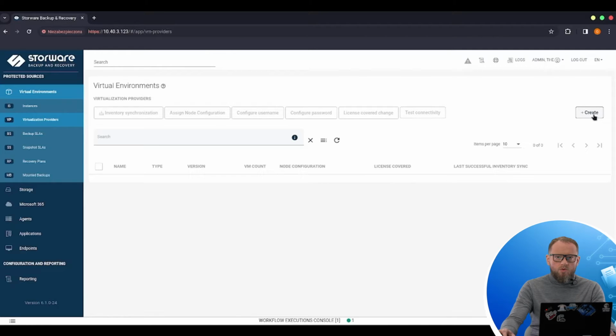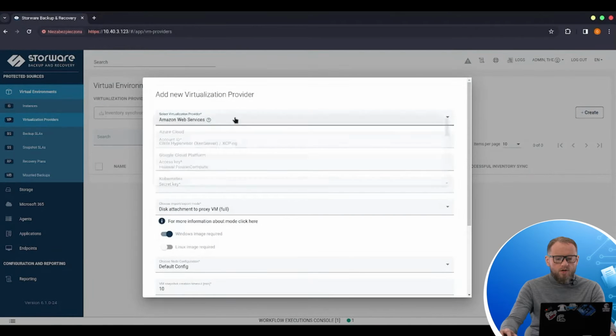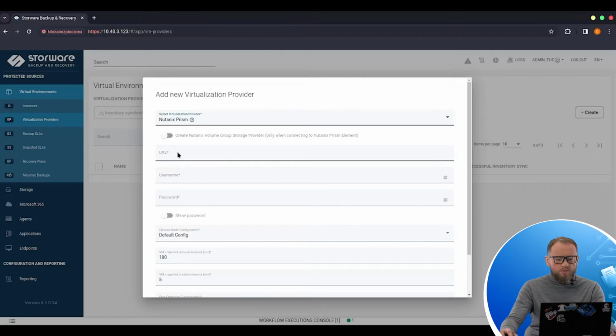These are two different hypervisor managers provided by Nutanix, and of course you can use both of them together with Storware Backup and Recovery. So let's start with creating a new virtualization provider. Let's choose our technology, so it would be Nutanix Prism. Now I will pass the address of my hypervisor manager and my credentials, so give me just a moment.